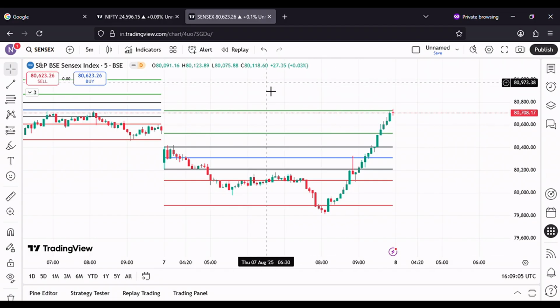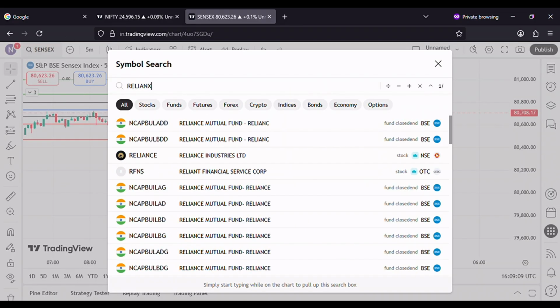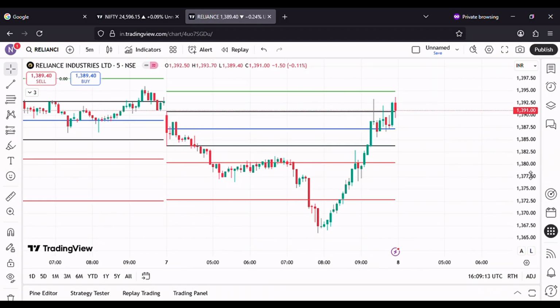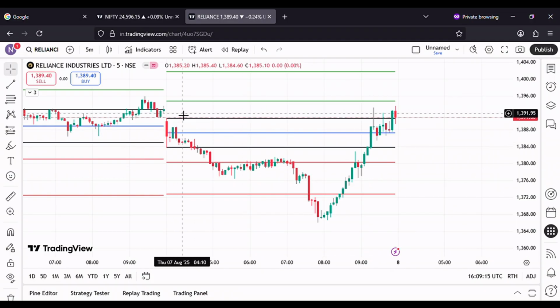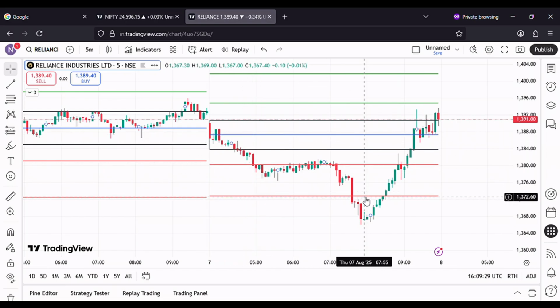It can be used even for stocks also. You can use it. See how it works. Just a break of the first 5-minute candle's low. So you can keep an entry here, keep the stop loss above this level, or here you can keep the stop loss. This is the first target, and this is the second target.